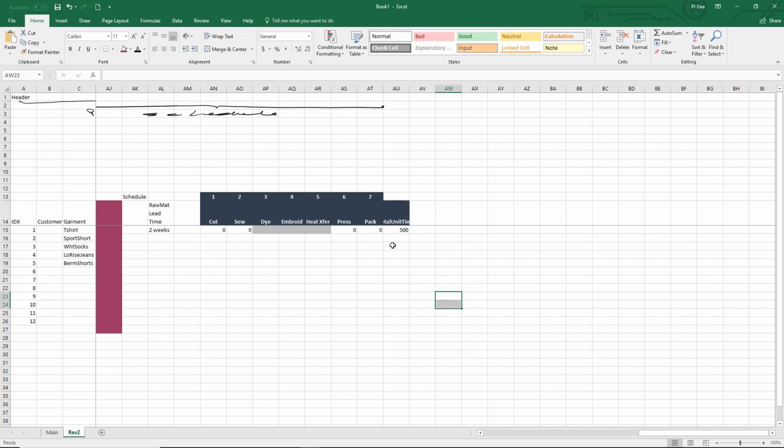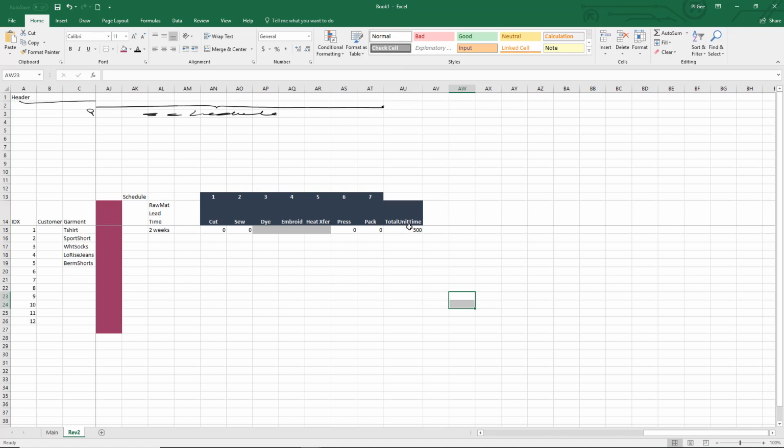Once you have the total units of time that it's going to take, let me just expand that a little bit so we can read what it says. Total units of time. I want to clear that out. I don't want to continue that blue any further, because I want to use the blue as the marker for where my machines are, to put in the unit cycle time, the cycle times that are involved with this. Oh, it's in there. It's just in white. Change that back.